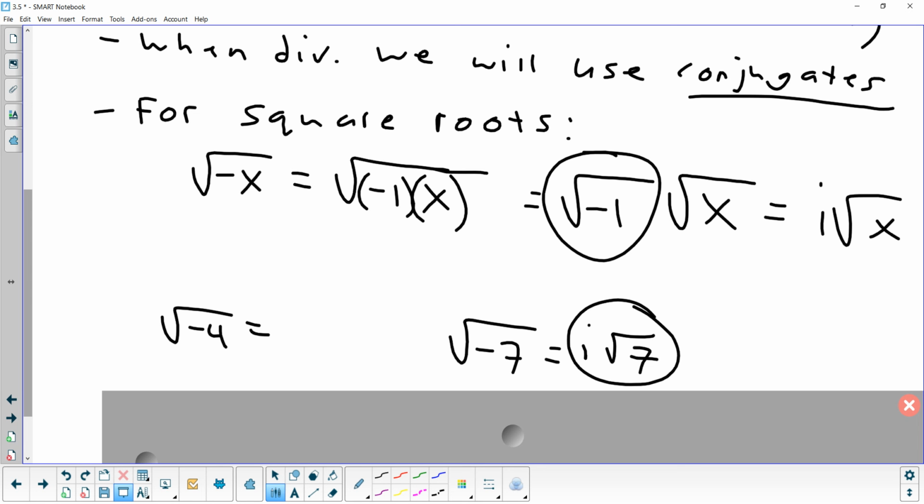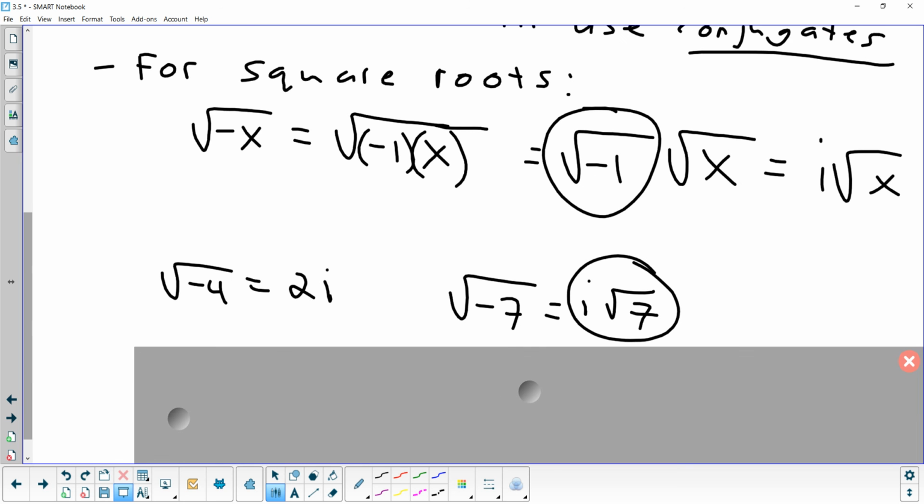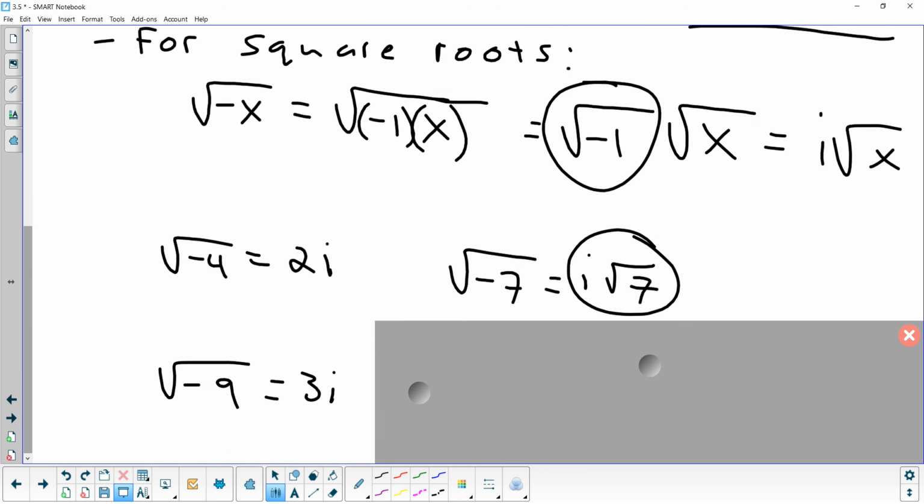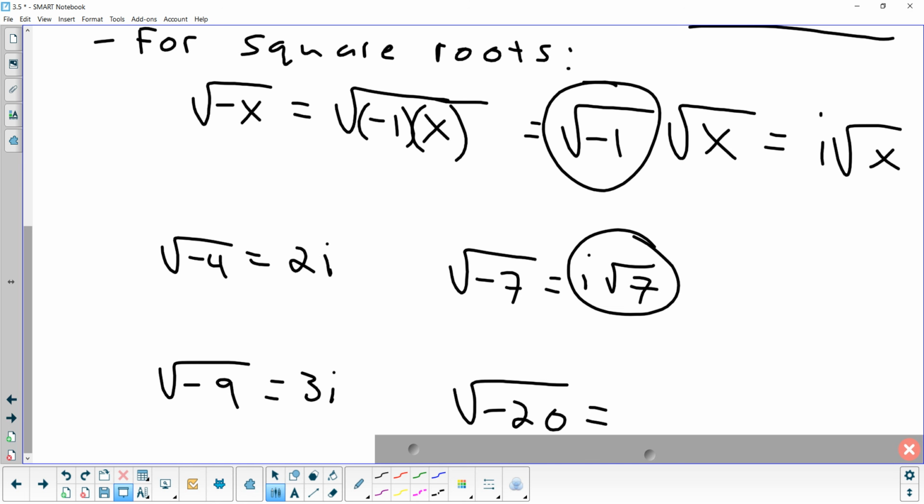Zach? 2i. 2i. So that one's different because you can actually take the square root of -4, take the square root of 4, you get 2, and then the i comes out when we put the i after it, and there's no confusion because there's no root. So 2i. How about square root of -9? How about now? What would that one be? i square root of 9. And can you do anything with the square root of 9? Oh, sorry. 3i. Yeah. So we always want to simplify the square root as much as we can, whether it's a perfect square, or whether it's just a square root that you can simplify.